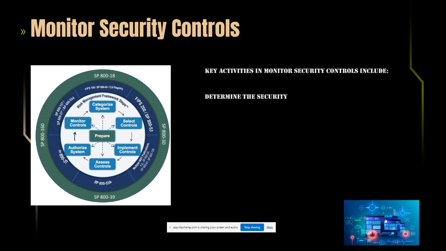So key activities include determining the security impact of any proposed or actual changes. So let's say, like I mentioned earlier, with the upgrading, that would be something like a baseline change. And depending on your organization, you may have different use cases on where that would lie on the spectrum.